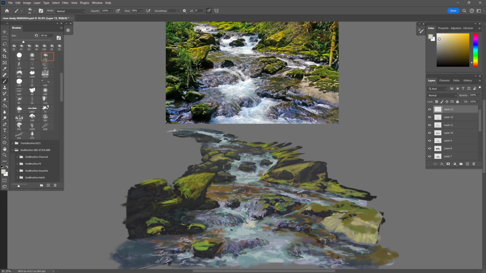Still warm. And we're still wanting to make sure that even though it's dense and we have a lot of these brighter areas, they're still following a general direction, as the water does follow.